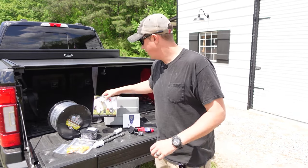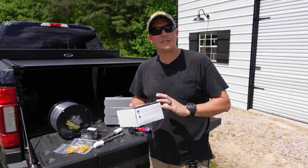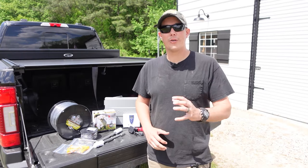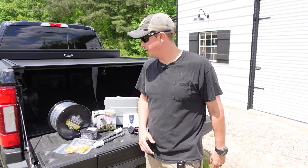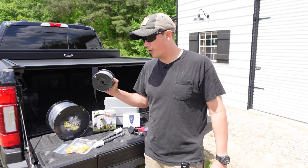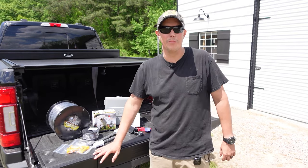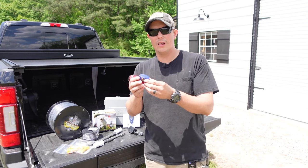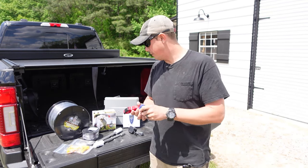The system I decided to go with is the Extreme Dog Fence system. This system comes very highly recommended with lots of great reviews. It's an in-ground fence but you can go as big as you want depending on how much wire you choose. I have 1500 feet of wire with an additional 50 feet of coiled wire. It also has a very small, lightweight collar system, which I really like — I don't want anything big and bulky on his neck.